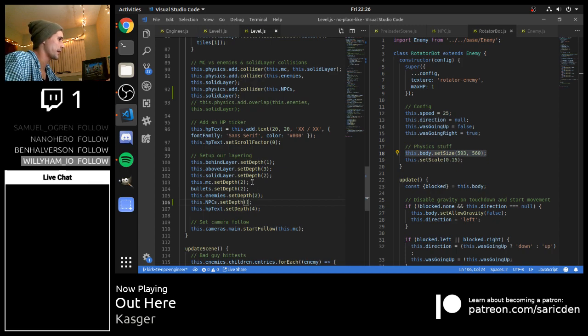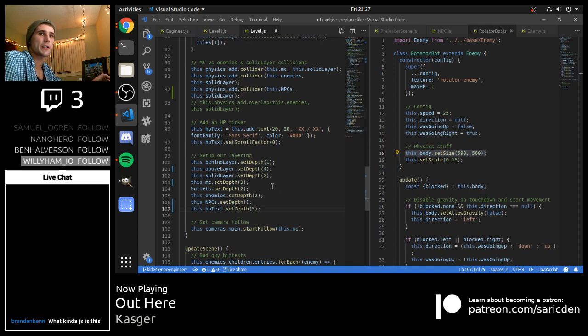I'm thinking we might actually up the MC's depth to 3. Leave enemies as 2, so it's behind him. No, hold on. Am I doing this right? Oh, hold on. Above layer is already 3, so I guess that will now be 4. This will be 5. Should probably get a better system for this.